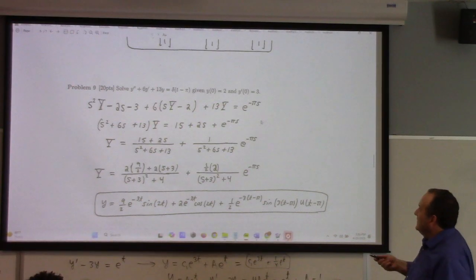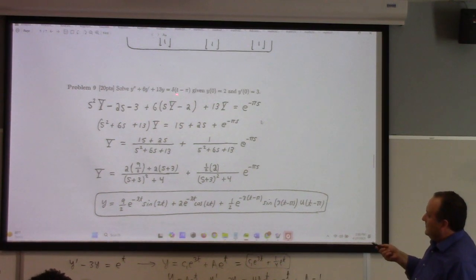All right, now stop. I take the Laplace transform of this. The Laplace transform of the Dirac delta was just e to the minus pi s, as we worked out. Now, this gives me s squared. Why is there a 2 here? Because there's a 2 here. Why is there a 3 here? Because there's a 3 here. So minus s times y of 0 minus y prime of 0, plus 6 times big Y, and the minus 2 multiplies to give me a minus 12. Somebody missed that. It's not too big a deal, but it will change things.